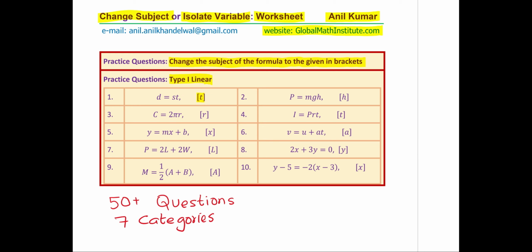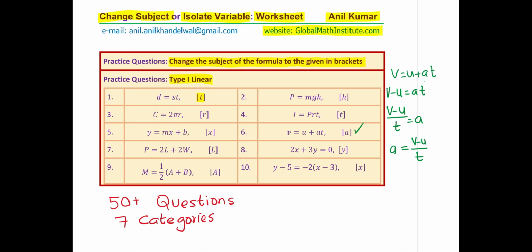So now let me say v equals u plus a t. I need to isolate a, so I'm doing this one here. I can take u to the other side and write v minus u equals a t, and then I can divide by t. So v minus u divided by t is a, and I've isolated a, or changed the subject to a, right? So now the subject is a. What is a equal to? a equals v minus u over t. So that is how you're going to do it. I hope the steps are absolutely clear.